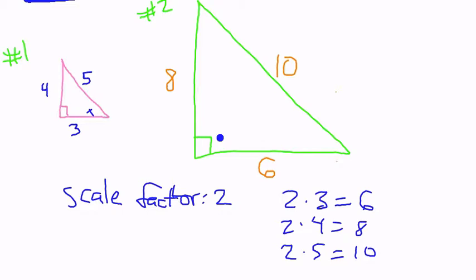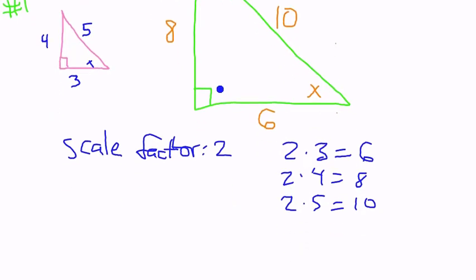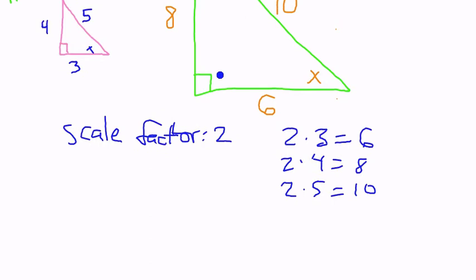Another property of similar triangles is that the angles are not proportional. They're actually congruent. That means that angle X in triangle number 1 has the same measure as angle X in triangle number 2. So there's actually something else cool about similar triangles that gives us information about trig functions, well, trig ratios.